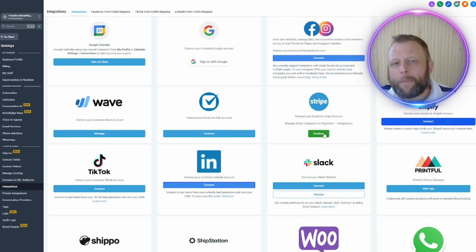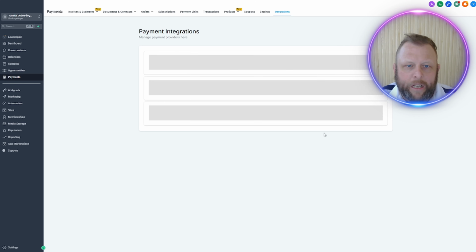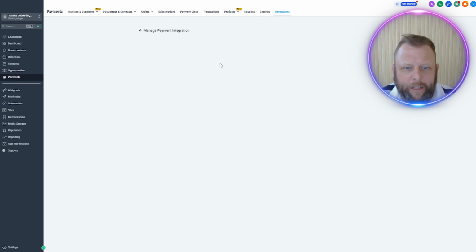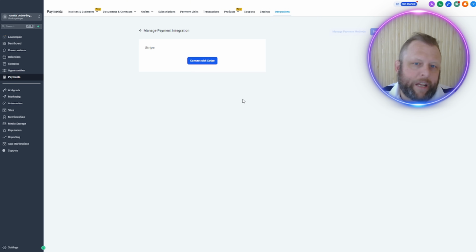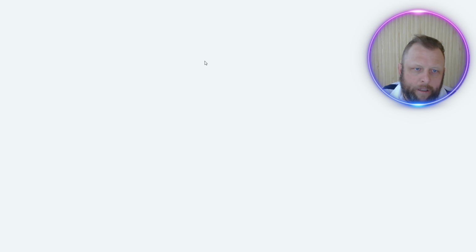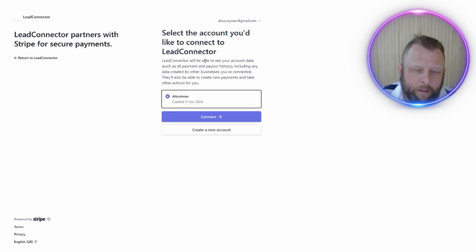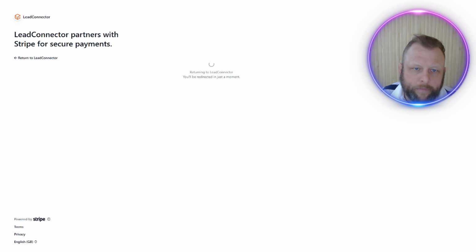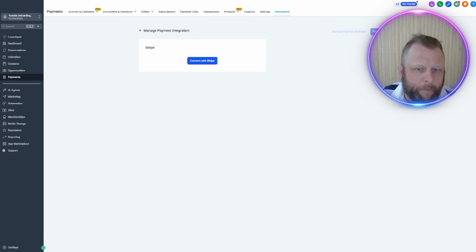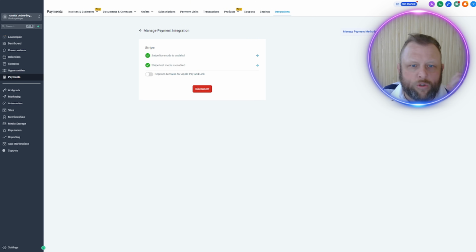we have Stripe in here. So make sure you sign into Stripe in a new tab, and it should just be able to click in here. And we're going to click Stripe connected. And obviously there's all the other ones in there that should work up really well for you. And this should connect directly to my Stripe. And that should be it, hopefully. There we go. So Stripe is connected.